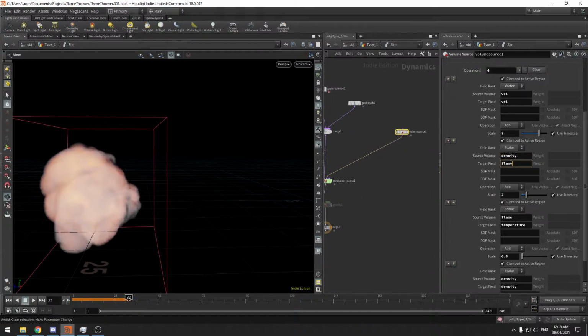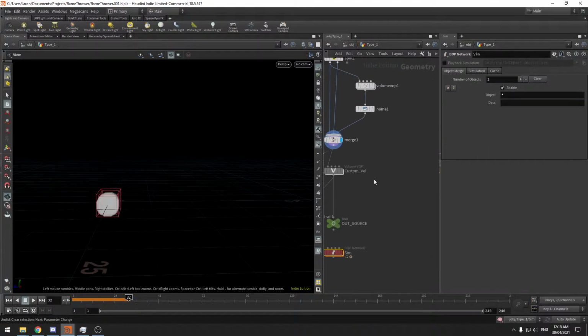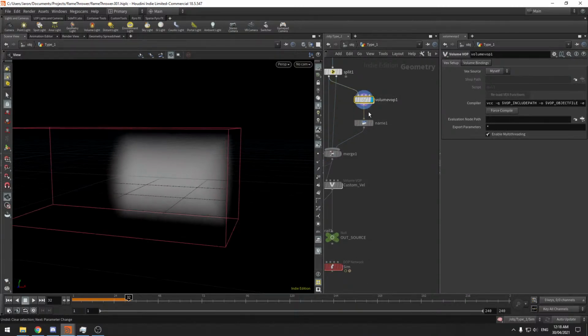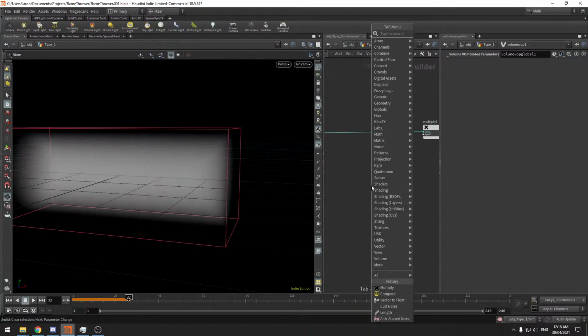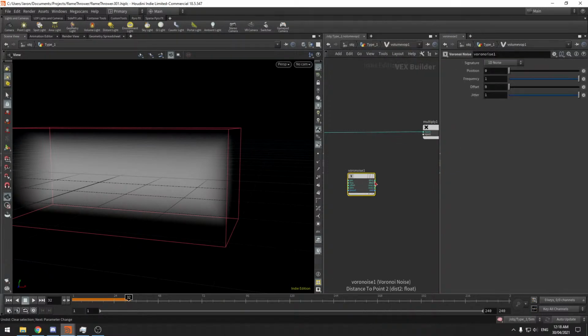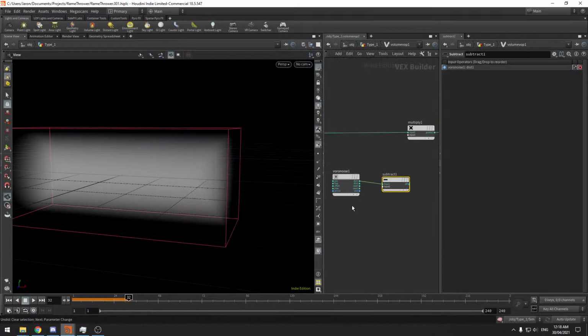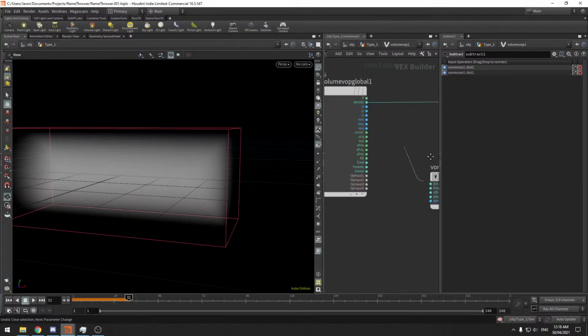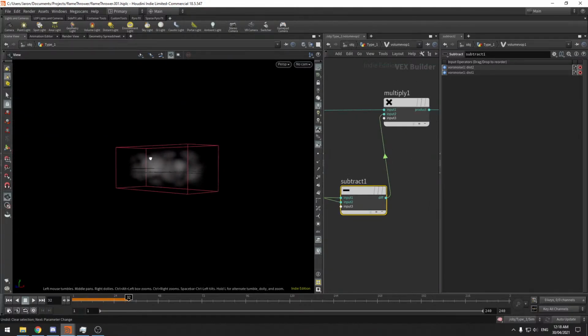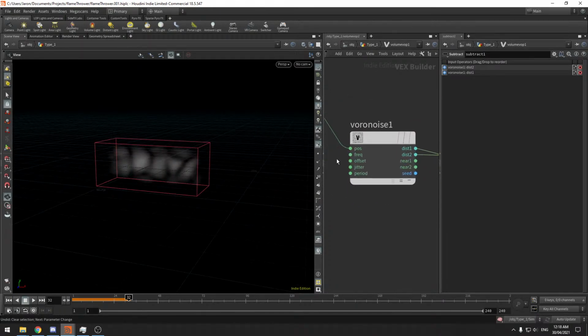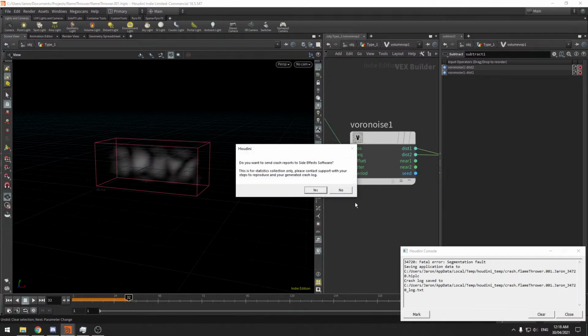I'm going to say flame to flame. So, and under this volume VOP here, I am going to turn this off, take this out, and I am going to do just look at noise. So let's just make a Voronoi noise. The Voronoi noise, I'm going to subtract the two distances together, switch them around, add the position into there, add that one, and we're going to get something like this. We can then just, so, no, did I just, oh, great.